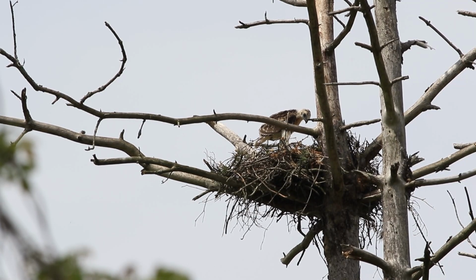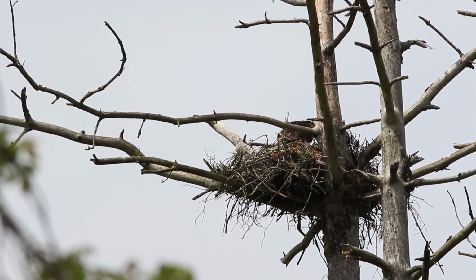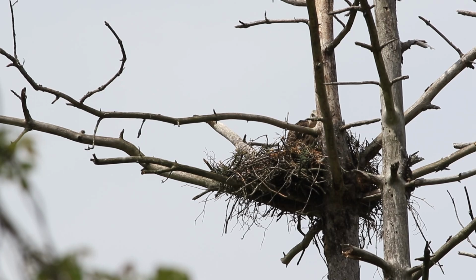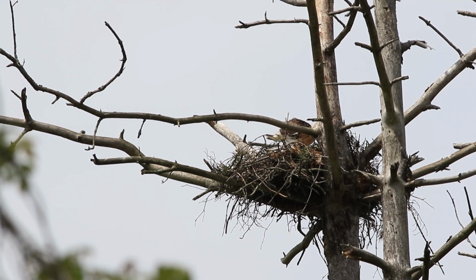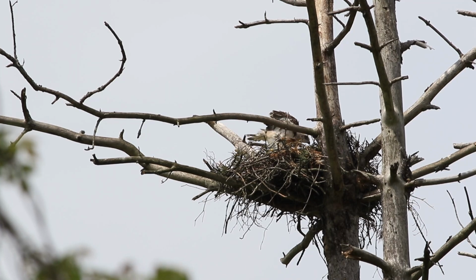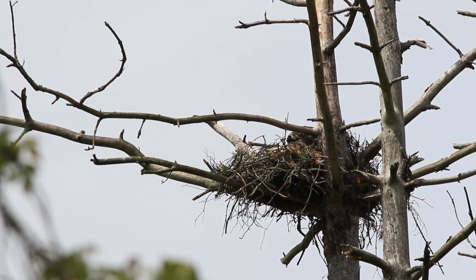Balance, balance. Yep. Do it right. Spread those wings. Or is he getting ready for a butt chuck? It might be a butt chuck. Is it? Is it a butt chuck? No, he's just kind of... Confetti! Nope, no confetti. Did he? Oh, there we go. I think he just did a confetti cannon. Did he just... Oh, wow.